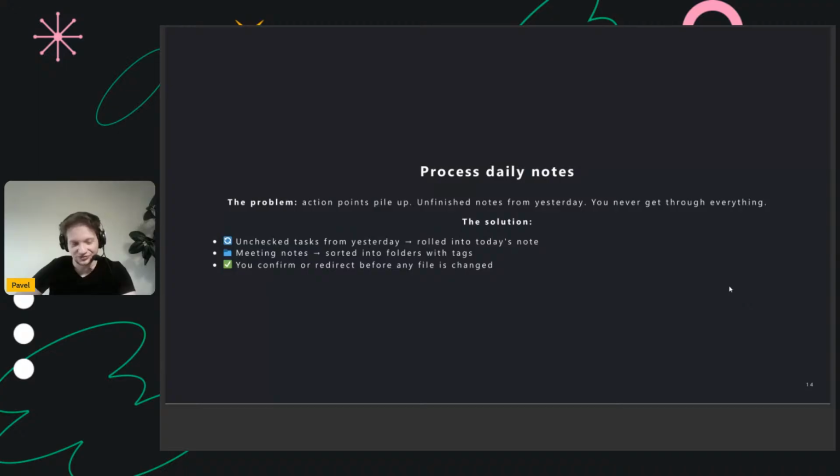collection of undone, unchecked tasks from checklists from previous days, because it's a regular case. You wrote a checklist with 10 points, but only 9 were finished, and then you should cherry pick this checklist into the next day.